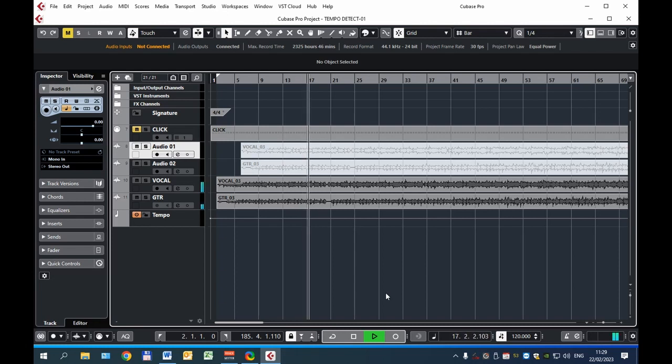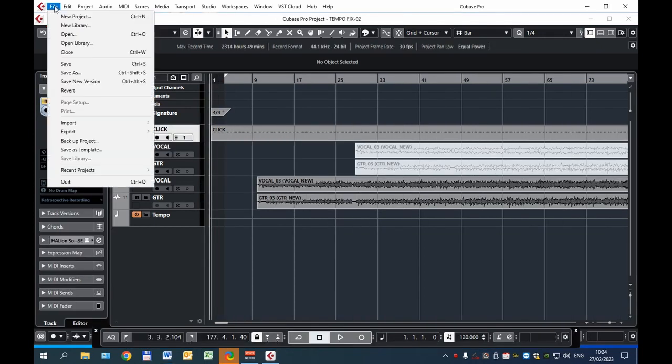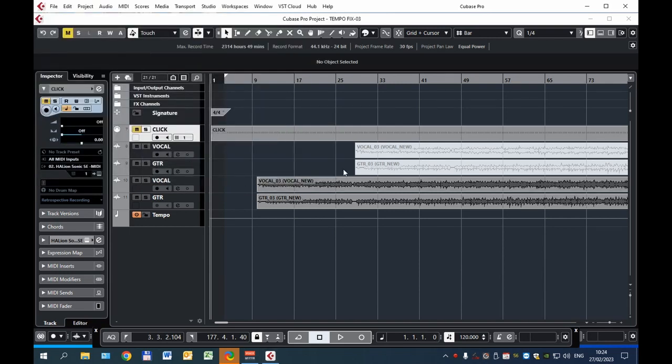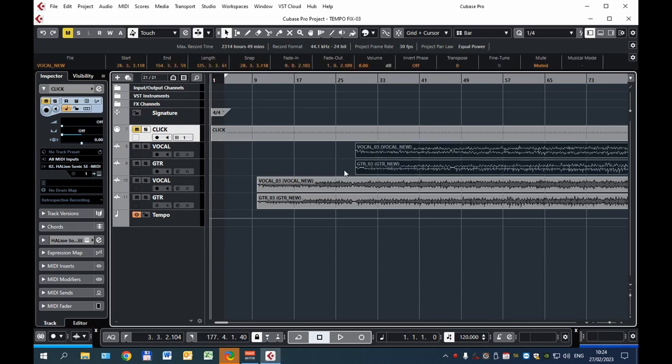For the first exercise we have a voice and guitar demo, recorded without a click track. The idea is to pull it into a fixed tempo to use as a template, to create an arrangement for the final recording. For this process, save the song under a different name and remove any audio that is not going to be corrected, such as outtakes. Tempo Detect will not work if extra tracks are there.